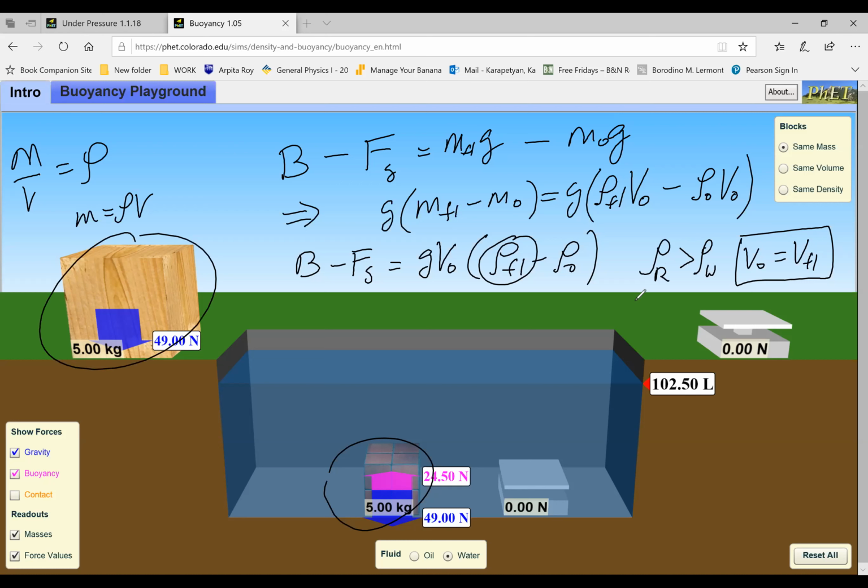Here we have wood, and density of wood is less than density of water, so it basically floats. So it pretty much depends on the density of the object and the water. Sinking or floating depends on that. All right, one last thing I want to mention here is another way that we can find buoyant force.